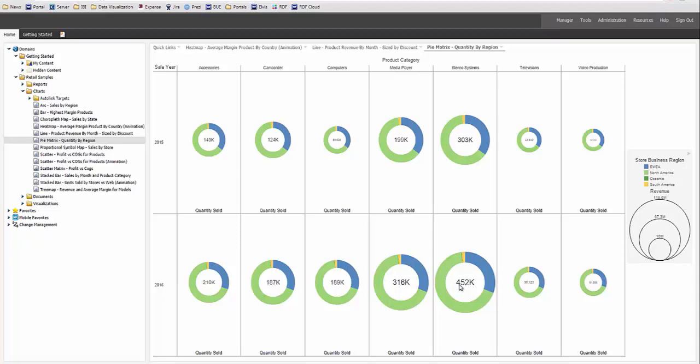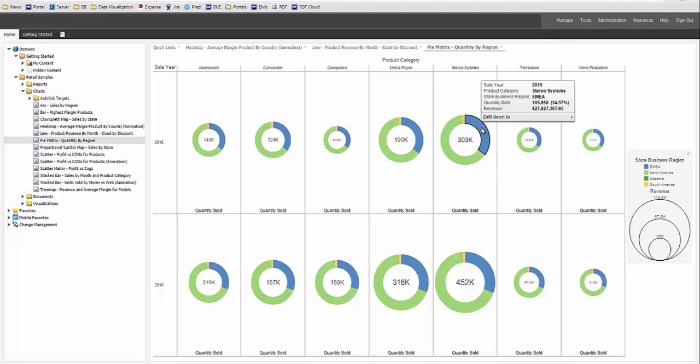We're also using size to communicate yet another metric. And if you look at the size legend, you'll see we're using revenue. And so again, focusing on stereo systems, we notice that the revenue increased from 2015 to 2016. The other thing that the size metric buys us is we can evaluate the relative differences in the different categories. Okay, so as we look at the matrix column of product category, we notice which product categories are selling more than the others and are moving more quantity than the others.